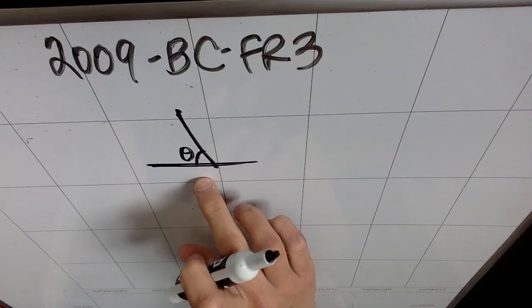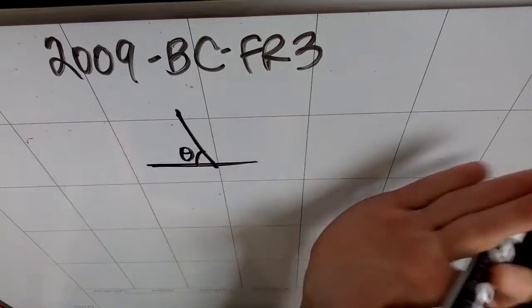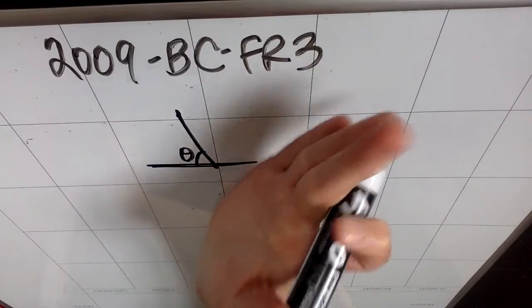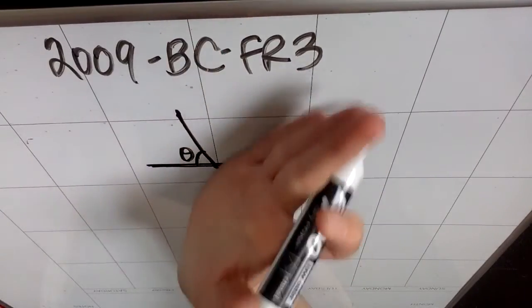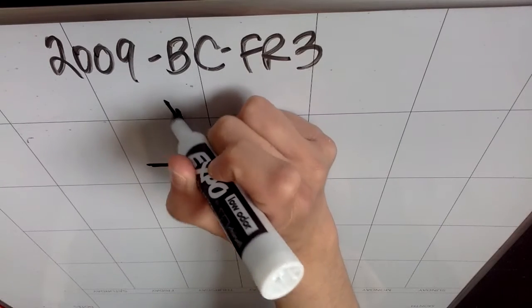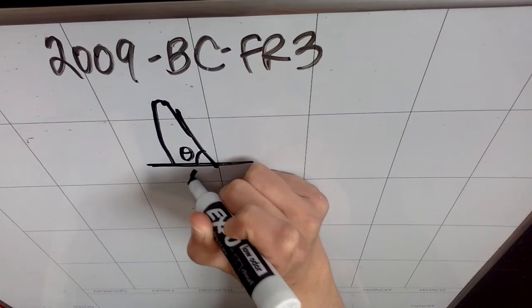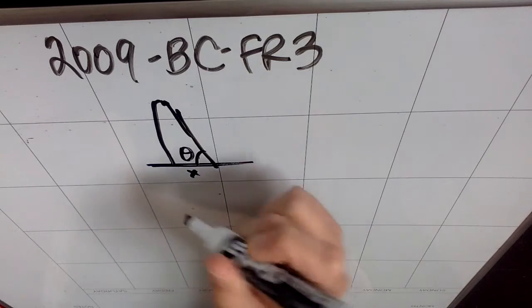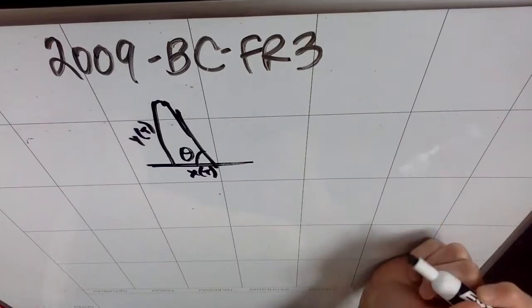Which means that it has to be this side, or the other side if the person were angled this way. Divers can enter the water straight up and down, at an angle this way, or at an angle this way. I know there are terms for that, but I don't know what they are. But because theta has to be between 0 and pi over 2, it's an acute angle, so I know that this measurement is x of t, and this measurement is y of t.